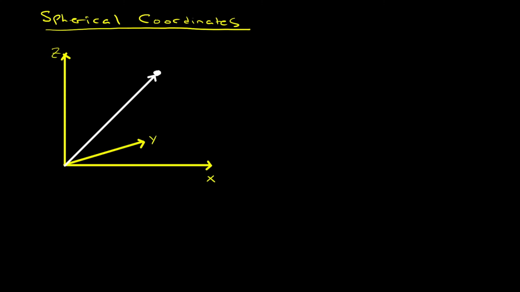And so what I've drawn here is just an x-axis, a y-axis, and a z-axis in 3D, as well as a point, which is the point, say, r, in Cartesian coordinates, x, y, and z. And spherical coordinates is, in some sense, related to polar coordinates, so it's sometimes called spherical polar coordinates, just like cylindrical coordinates are sometimes called cylindrical polar coordinates. And what we can do here is relatively easily describe the location of this point using some basic trigonometry.